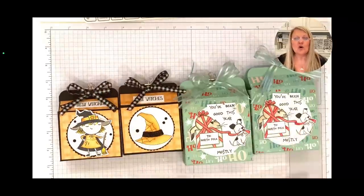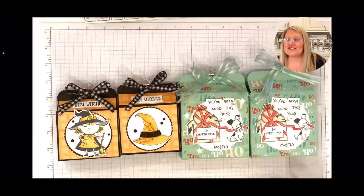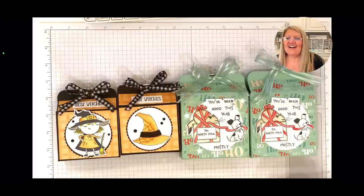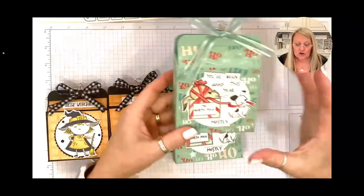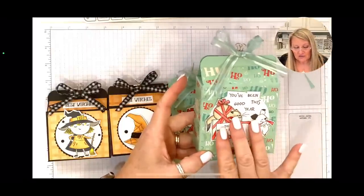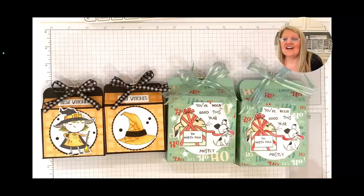Lisa said, 'Now we all know your secrets under the desk!' — well, I have a drawer here that just has a bunch of things. Mary Catherine said it was worth the fussy cutting — thank you for saying that, I agree! You could cut out a big square piece of Basic White card stock and sort of make it fit, but it would not look as cute. Cliffy says she's never not liked a project that I've made — that's nice to hear, thank you.